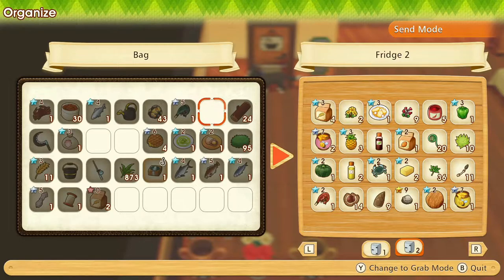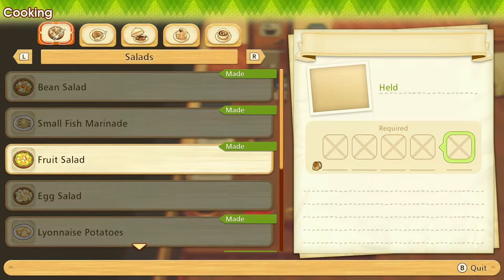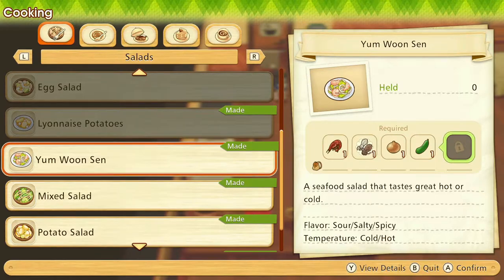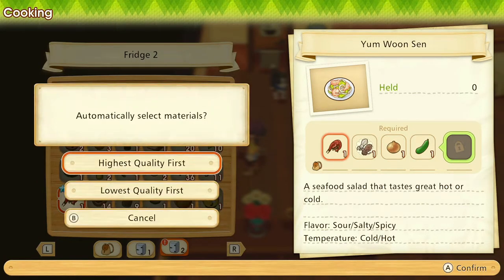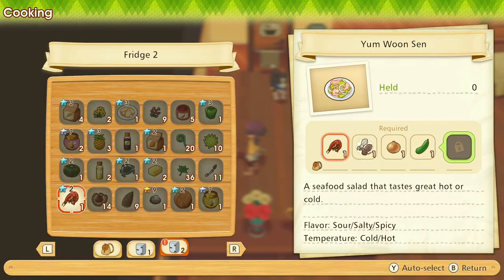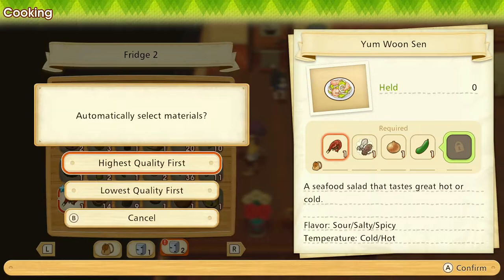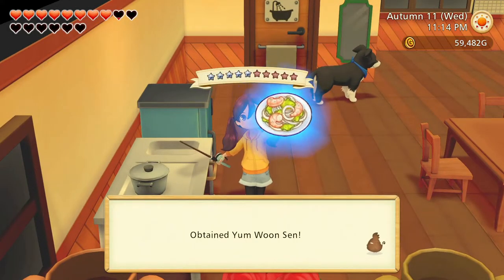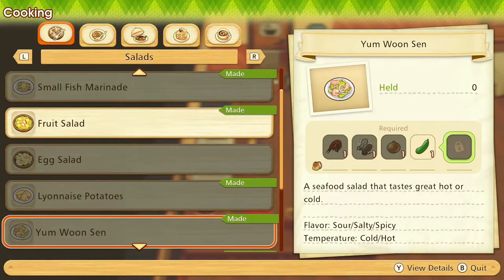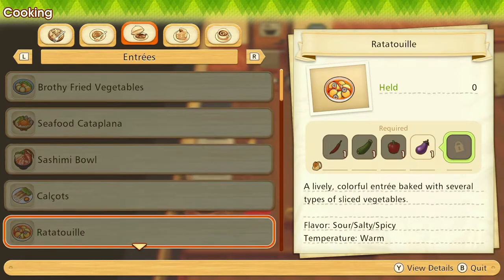Okay. Now, I need 6 stars for this. I should be able to do it. Auto select highest quality first. Wait. Oh, it has to be one of those. I was thinking I could use the shrimp. Let's give it a shot. No! Oh, so close. Okay. Well, I'm gonna keep cooking because I want to level up.